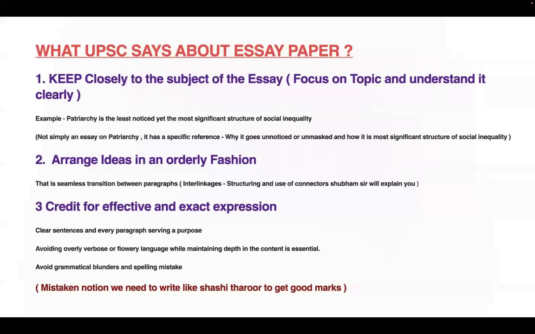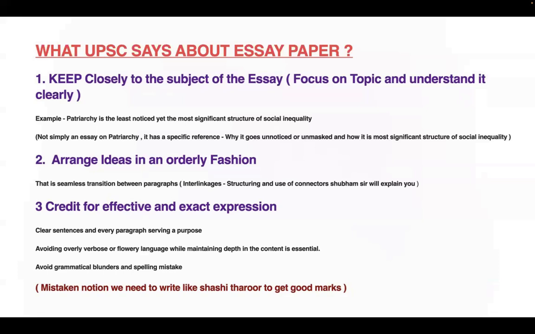The third thing which UPSC tells about the essay paper is: credit for effective and exact expression. Now, let's demystify this as well. Effective means you have to write clear sentences. It should not be ambiguous, where only you understand what you are writing. The sentences should be formed in an appropriate manner. And every paragraph should serve a purpose. You cannot write a paragraph just for filling the page. It should have some takeaways. Each paragraph should add value to your essay.